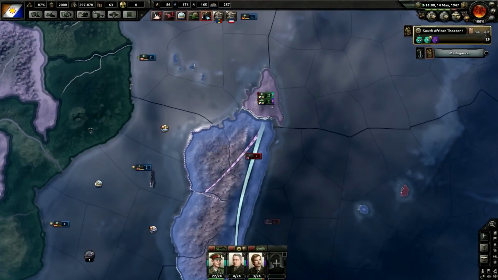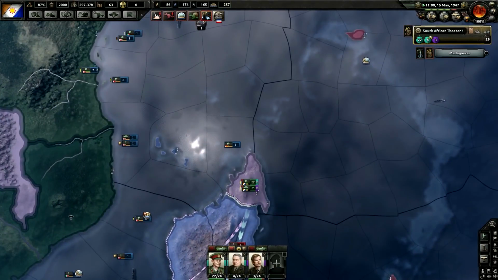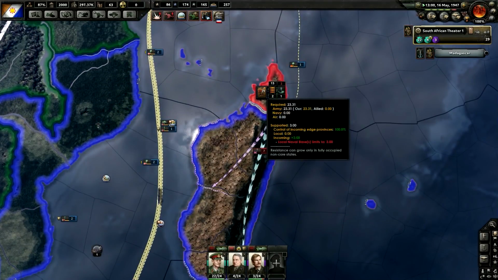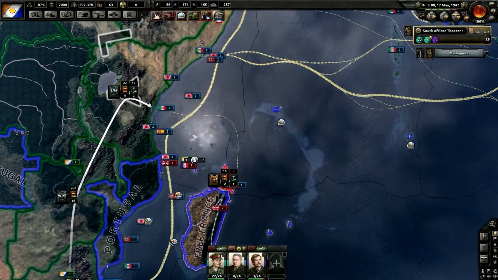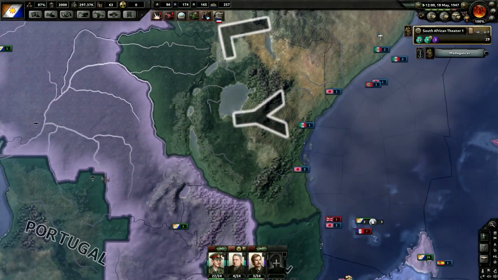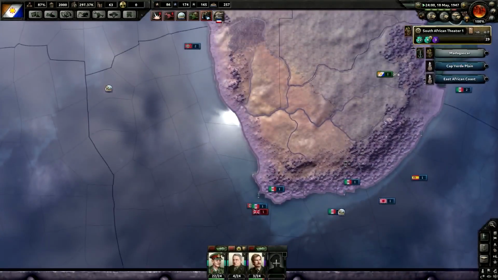Alright, let's go ahead and attack. Might as well. And I bet if we look at our supply at this point, yeah, it's pretty trash right now. Where is the supply coming from? It's coming from up here. And the reason I want to look at that, oh, that's Italy. I can't do anything about Italy, but I could do something about my own place.